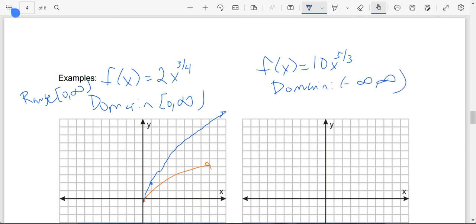And what about your range? Your range as well is going to be all reals. Let's put some values in. So once again, 0 is going to be your intercept. Nothing moved. Third root of 1 is 1, and then to the fifth power is 5. Or excuse me, it's still going to be 1. And 1 times 10 is going to be 10.